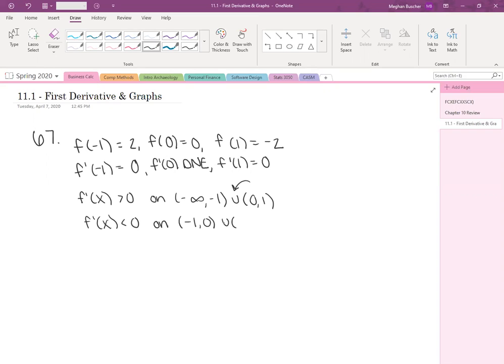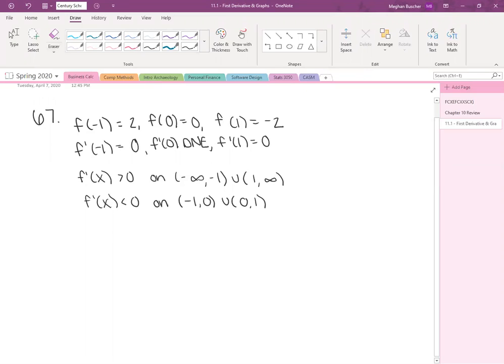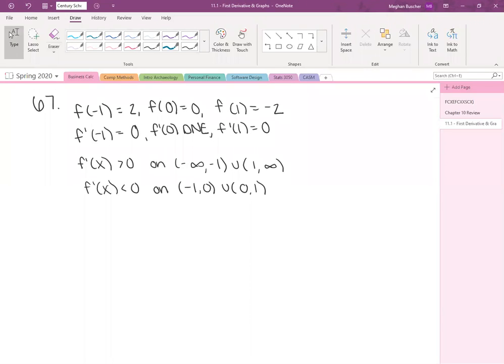And, I wrote that down wrong. So this should be 1 to infinity. I have my book slightly lower than the table and it's throwing me off. Okay, and then this should be 0 to 1. Awesome. So this is the information we're given, and using that, we want to draw a graph.